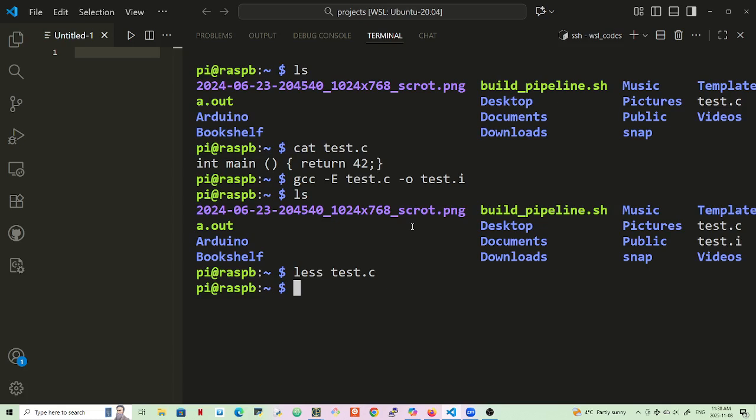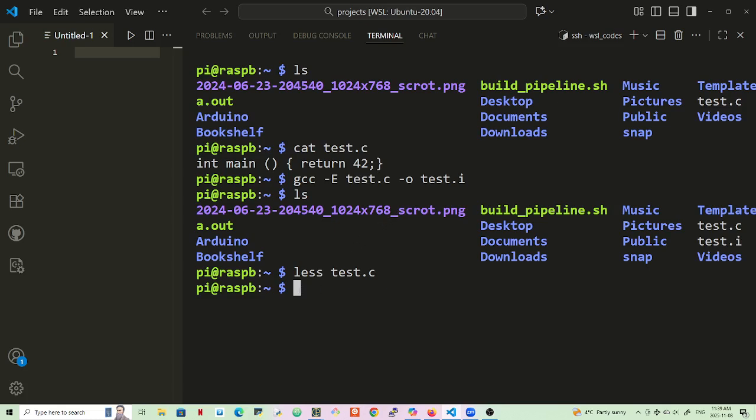We don't see anything else here. I was expecting to see more. Your test.i should expand and show you the macros and headers, and it's useful for debugging include parts and conditional compilation, but I didn't see anything there.